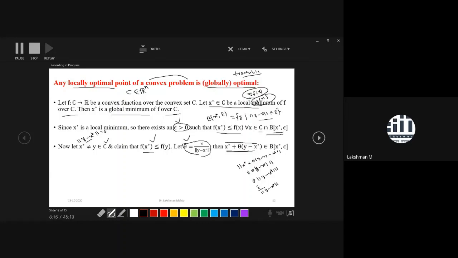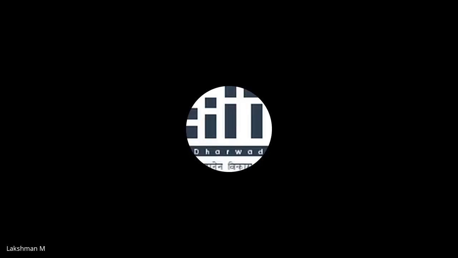And it is multiplied with norm of y minus x star. So there would be cancellation, and that's where the distance of this point with respect to x star is epsilon. That means this point is on the boundary of this ball. That means the boundary is also included here. So you can say that this point is inside the ball, not an interior point, but it is a boundary point. So cancellation will happen here.